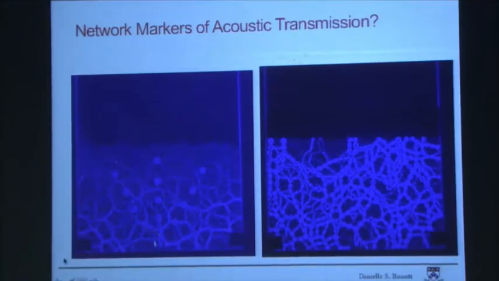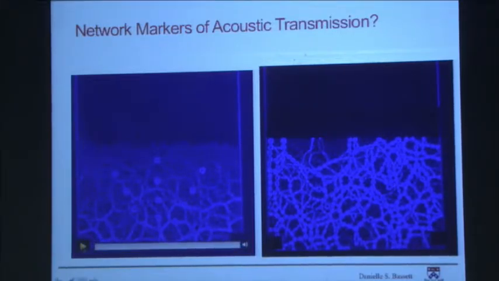What's interesting about this is that you can see that the acoustic signal seems to travel along the force chains, the strong force chains, but it also travels radially along the weak particles as well. It seems to do a combination of both of those things. So just watch one more time.